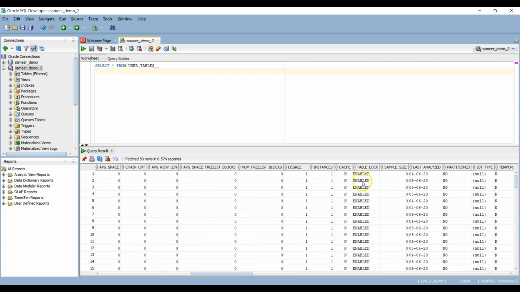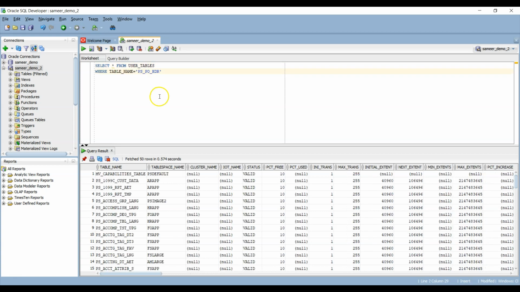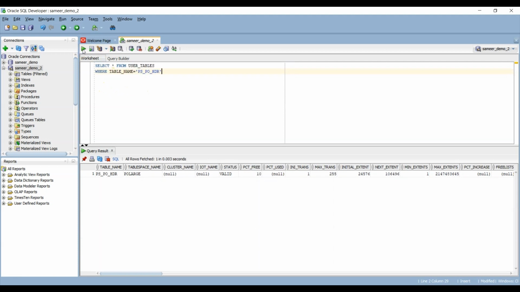Then we have information whether a table lock is enabled or when the table was last analyzed, etc. So we can use this table to find information about a specific table. For example, let us say if we want to check the PSPO header table, in that case, we can write a query like this and we can get the information about the table we are looking for.